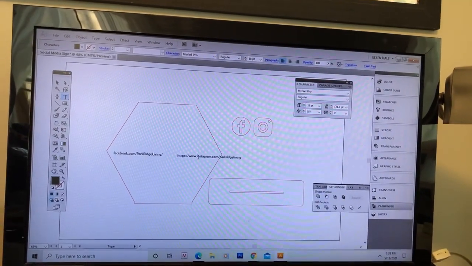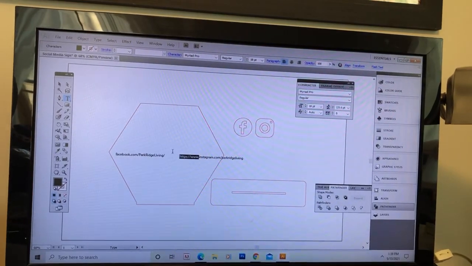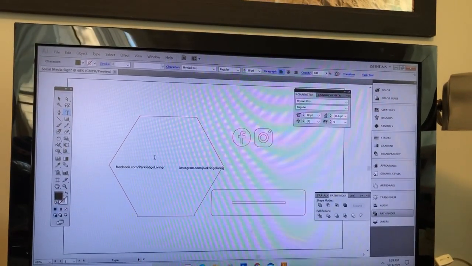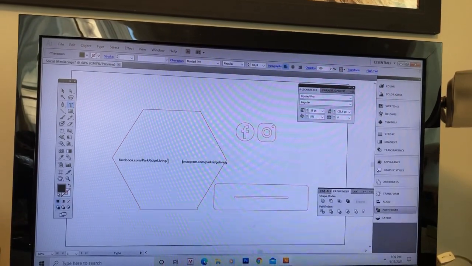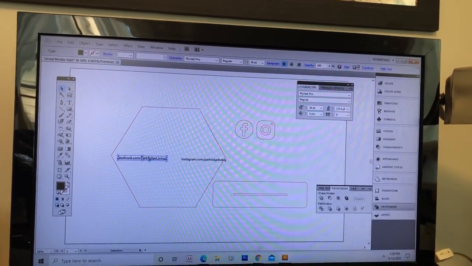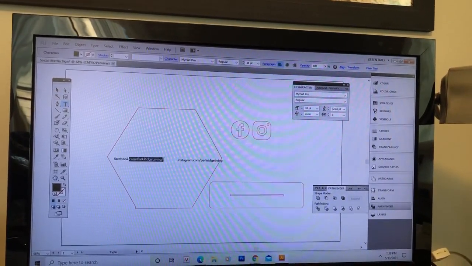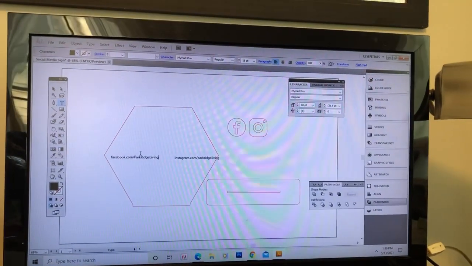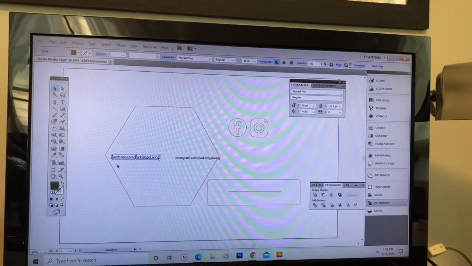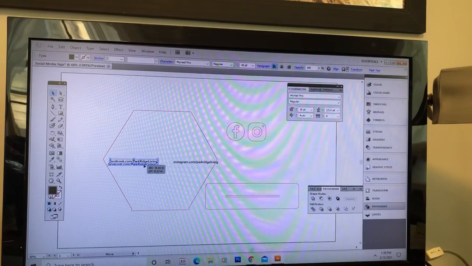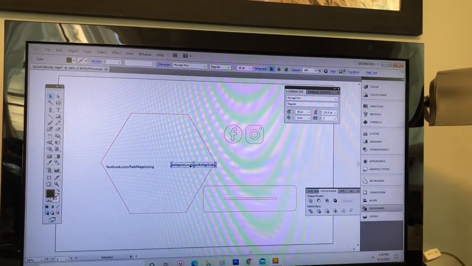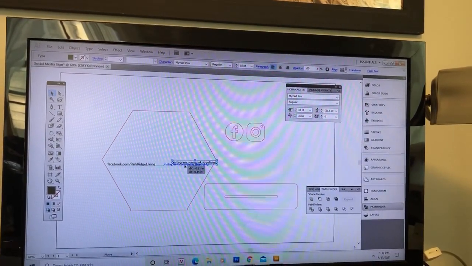Okay, and I don't think we need the www either. I can get rid of that too. I'll be able to find it. This is to just let people know.